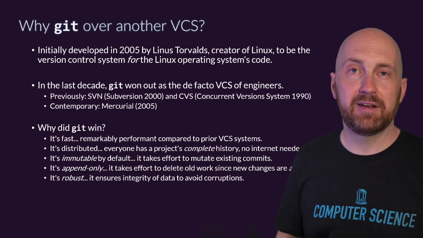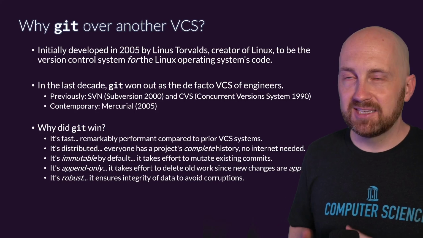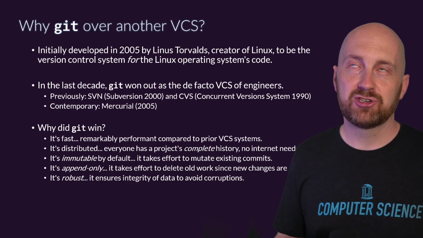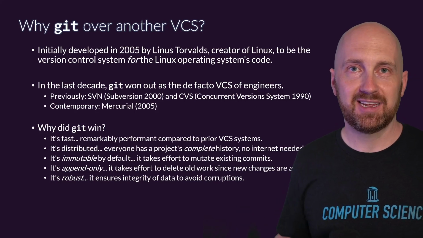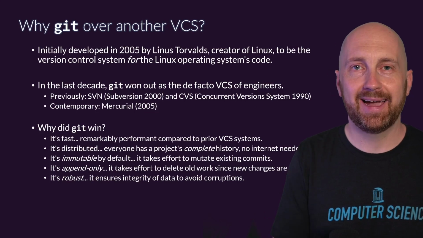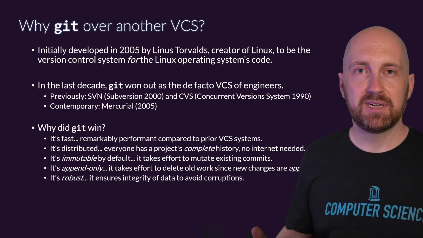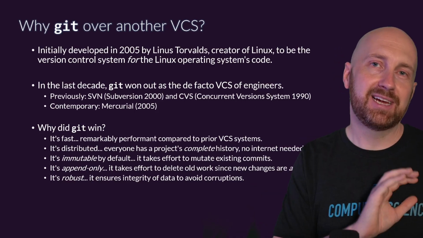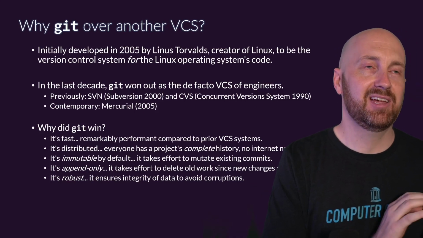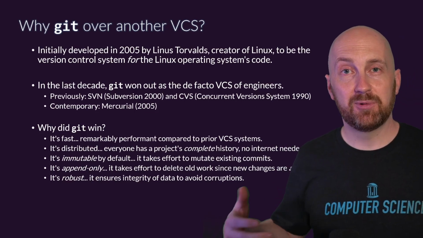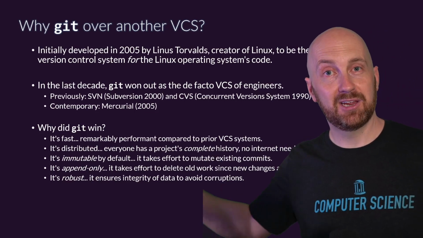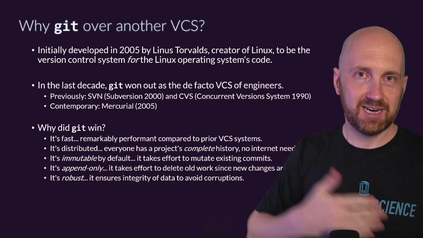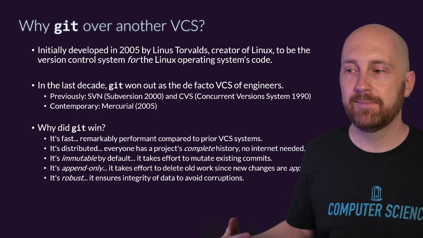It's immutable by default. And this is important because it gives you extra confidence that when you start carrying out actions, you can always go back to some previous state. When something's immutable, that means we can't go back in time and reconfigure some commit we made earlier. If we revert something that we did before, we tend to make a new commit that reverts those changes, but we can actually see the entire history along the way.